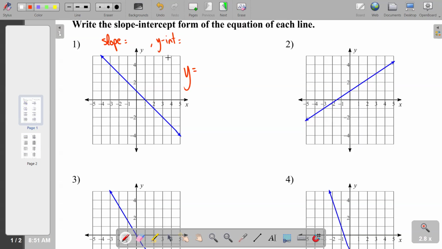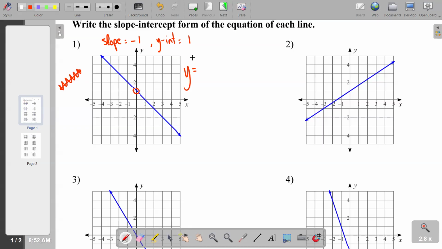Piece of cake, right? Can you tell me what the slope of this line is? It is definitely not 1. It is -1. A slope of 1 would go upwards like this, which of course this does not do. So the slope is -1. And the y-intercept, I can just see it with my eyes. Where does it cross the y-axis? At +1. It's right there.